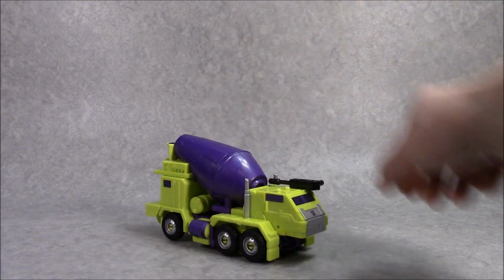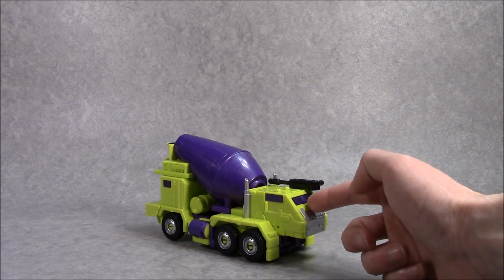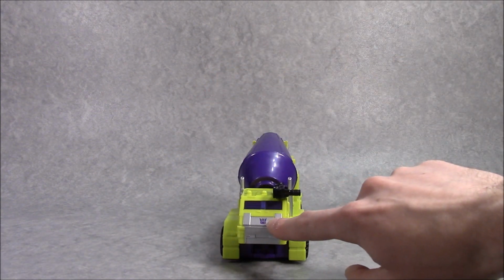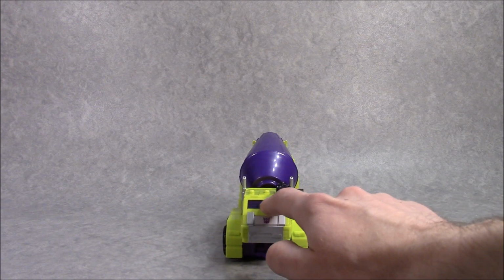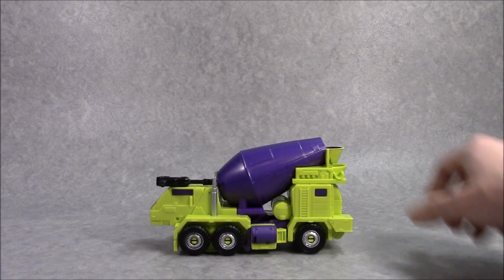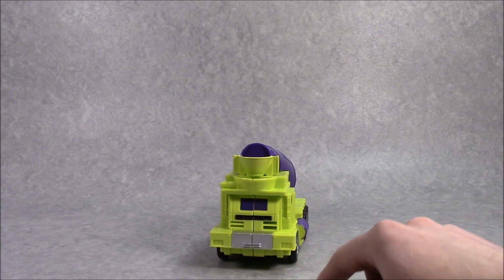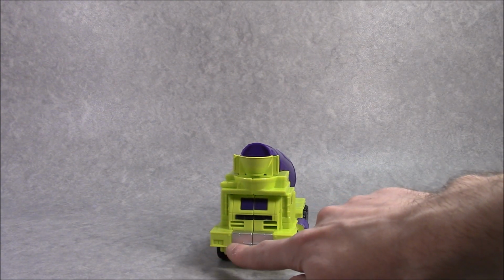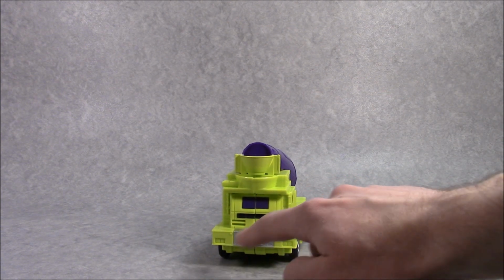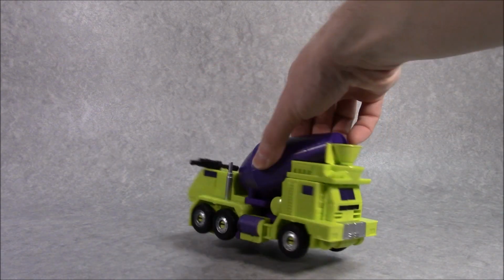Although the Unite Warriors version makes it a bit more cheaty as far as making this whole engine section look like it is the front of the truck, because they added this gray grill part here. They sort of filled this part in so it looks more like a window, but it is just vents for the engine. But yeah, this is what a front discharging cement mixer looks like. Also, the Unite Warriors version has less gray paint here, so there's only a bumper right there. I kind of wish they just put the gray right there, because this is more like the bumper than just this part. But they still have the little filled in windows, and all that.